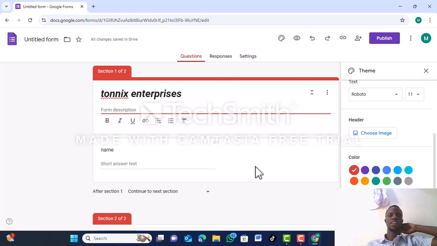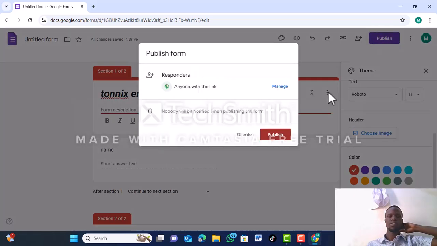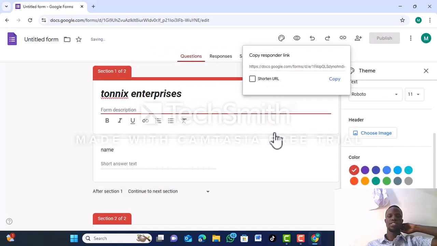Then after making your form, you can now publish it. Anyone with a link can use this form, so people will send their responses using the link. So you can say publish here.